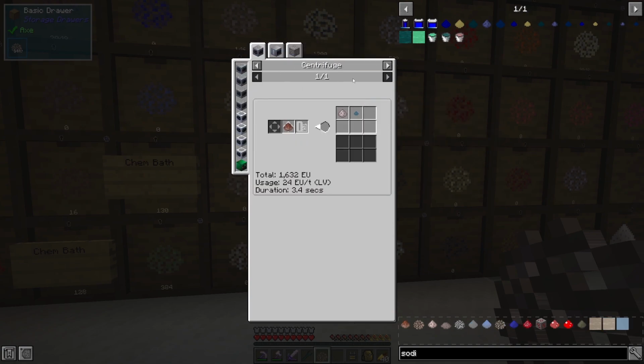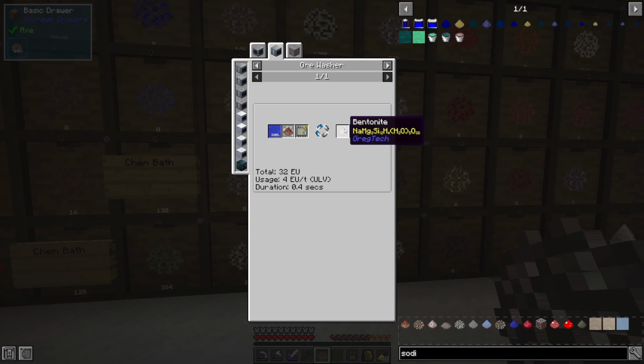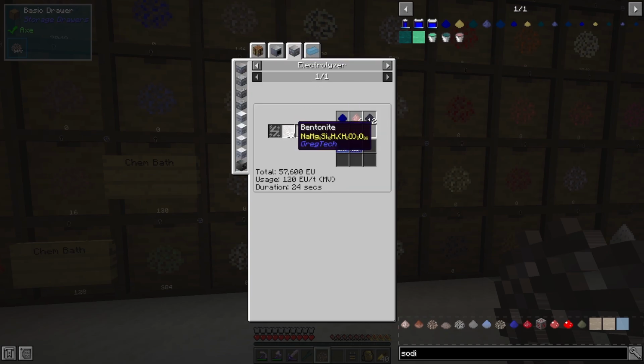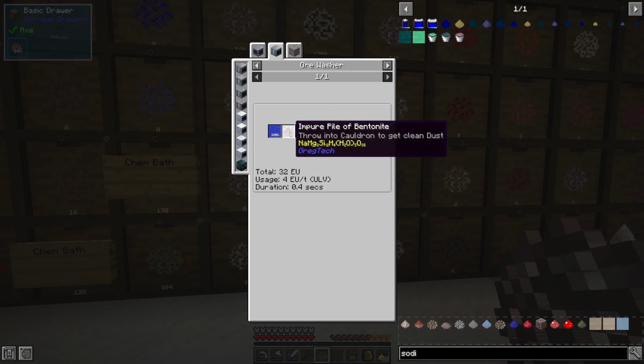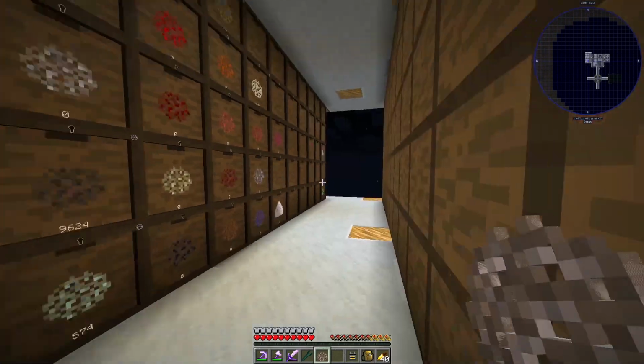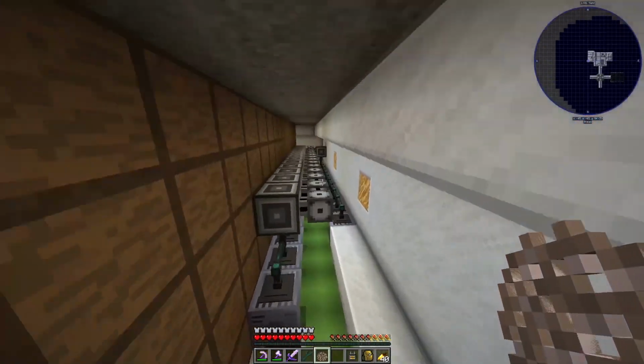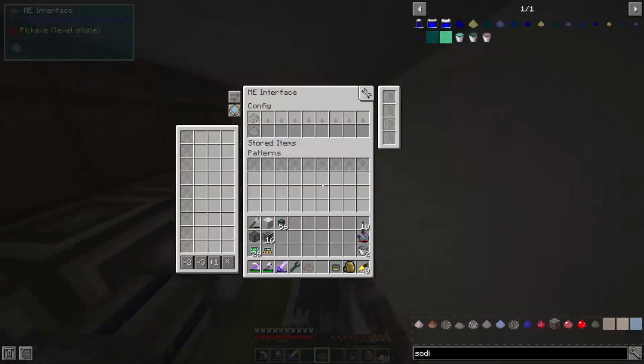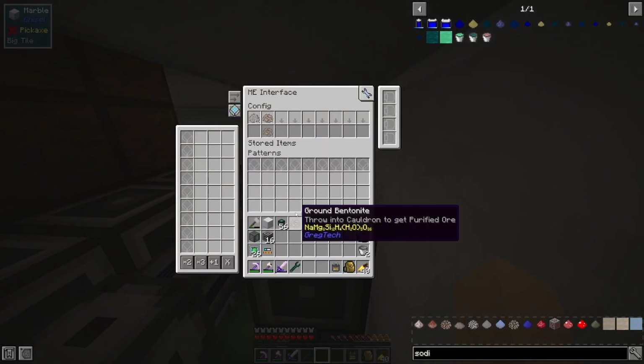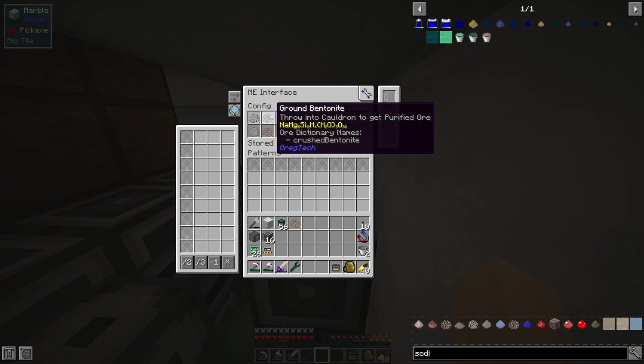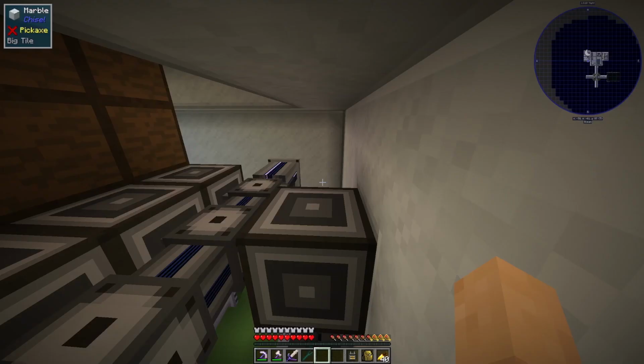We can pulverize, wash, just to get that result. That might not be bad, actually, just to get some bentonite. So maybe I'll just do that route where we just make it impure and away we go. All right, cool. Let's add it to the system. That'll back things up a little bit, to say the least. We only have a bazillion of it. So, all right, there we go.